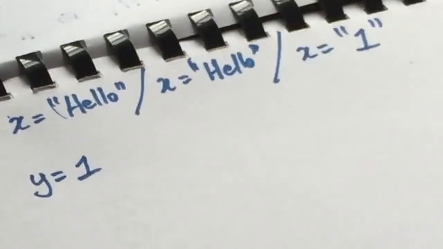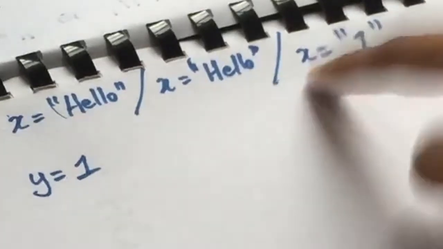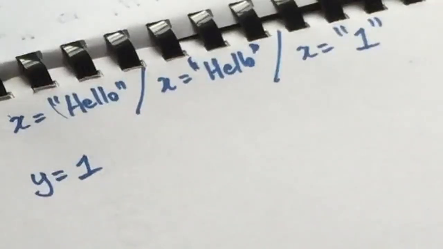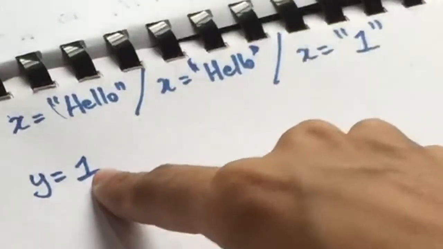So you cannot perform mathematical functions. You can't add another number 3 with this. If you try to add 3 with this x, it will give an error because this is a string, that is an int. So it is a totally different section. I'll tell you about that later. But remember, this is a string, not an integer. So this is different from this one.